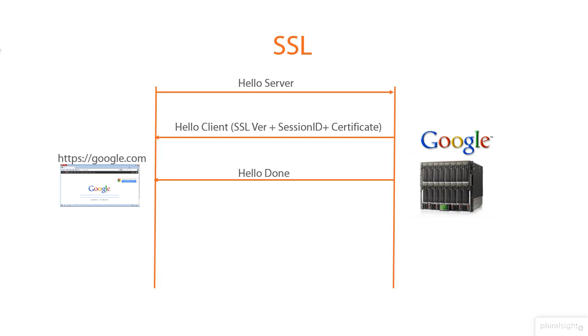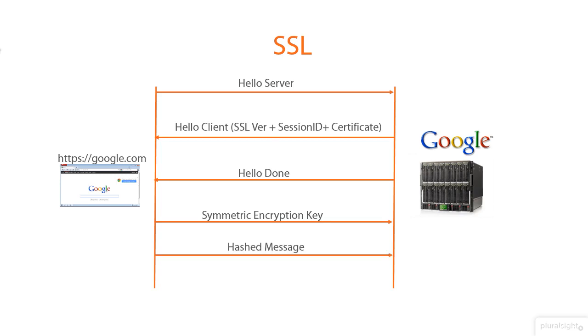At this moment, the client browser verifies the certificate and sends the symmetric key exchange, encrypted using the server public key. The client also includes a hashed message for integrity. Finally, the server decrypts the message using its private key and compares the hash to make sure that the message was not altered during its way. If everything is okay, then the server sends a finished message. From now on, the rest of the session can be held symmetrically, which speeds up the encrypted communication.